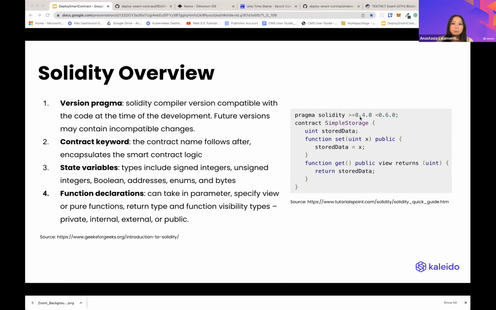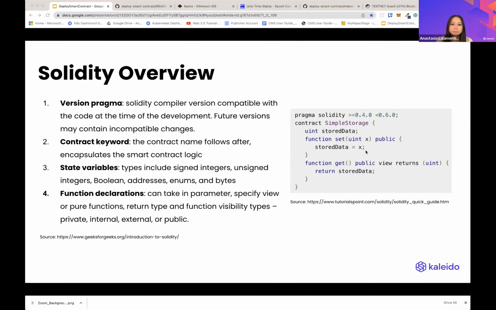In this example, the code states that this contract is compatible with compilers of version greater than or equal to 0.4.0, but less than version 0.6.0. This needs to be defined because future versions of the compiler may contain changes that are not compatible with this code.